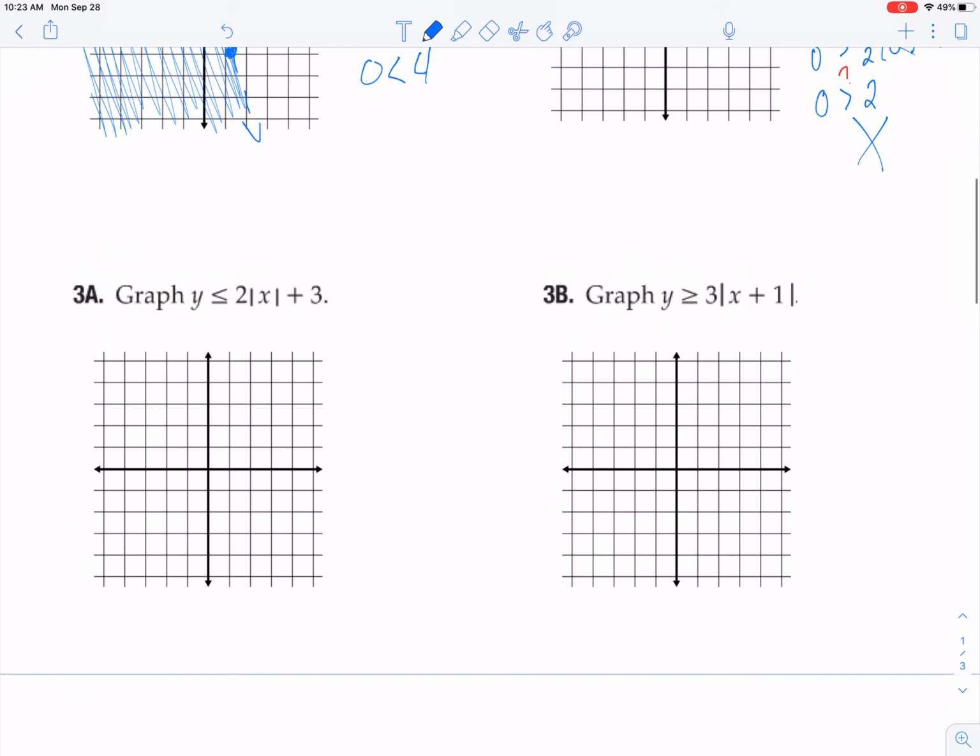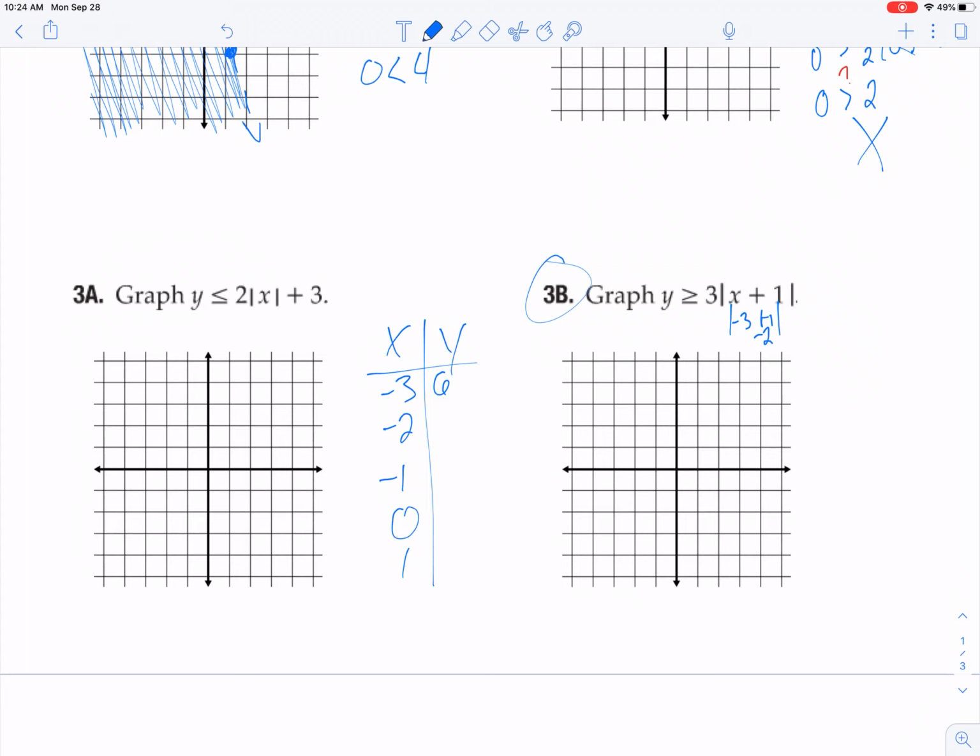Why don't we do an absolute value example, and then we'll probably call it a day. So how about 3B? Why not? I say graph, you say table is how we're going to do this one. And again, in the middle, it gets to be a -1, -2, -3, 0, 1. So I plug all these in. -3 plus 1 is -2. That becomes a +2, and 2 times 3 is 6.